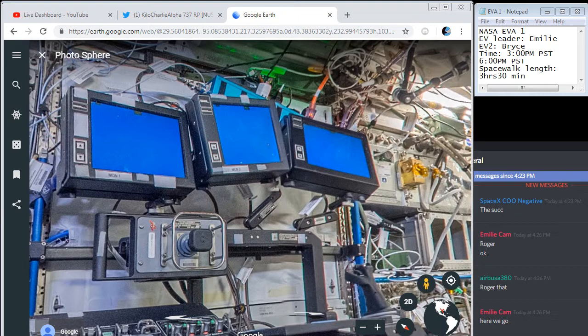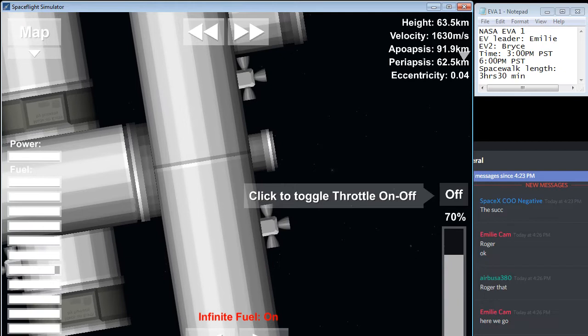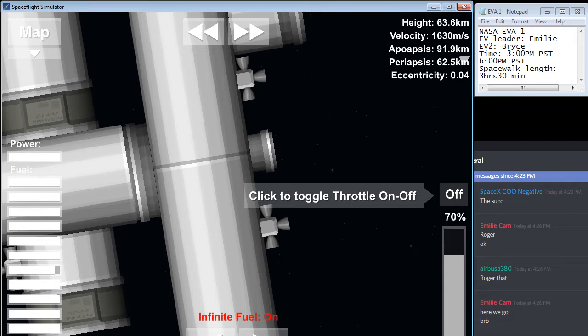After you position it over the port, Bryce is the one closest to the port. Bryce, you're going to be extending your tether, and you're going to go over the top of it and come back down on the other side. Emily, you're just staying put for now, since Bryce is the closest. From the inside of the station, looking from the inside out, Emily will be on the right side of Harmony, and Bryce will be on the left.